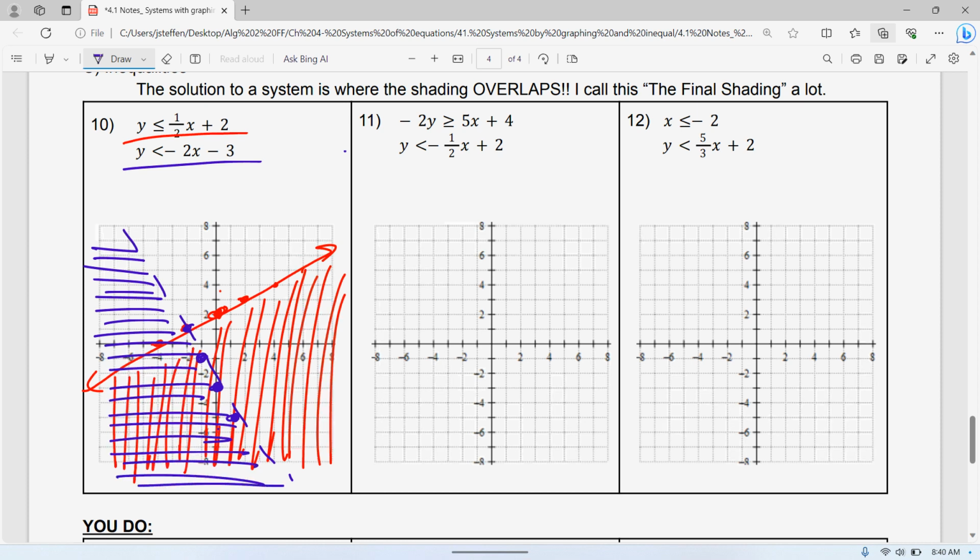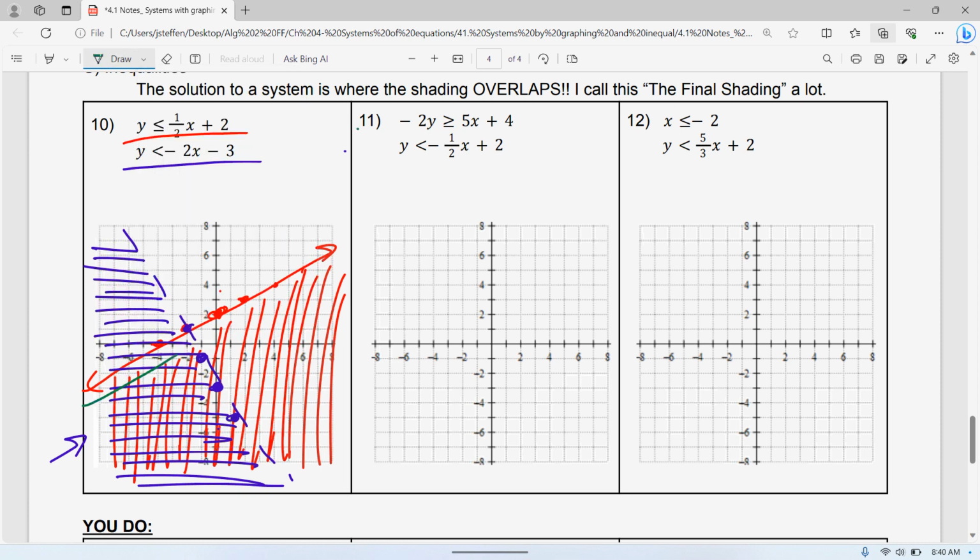Now, a couple things with this, and again, I'm going to spend some time talking about how you make this look not like a nightmare. So first off, if you have this on your paper, I can figure it out. The lines I did are horizontal and vertical, and so I can kind of see where it's checkered, where they overlap. As long as I can tell where they overlap, or if you put a little arrow or something, that's good enough. But first off, that means these are our answers.